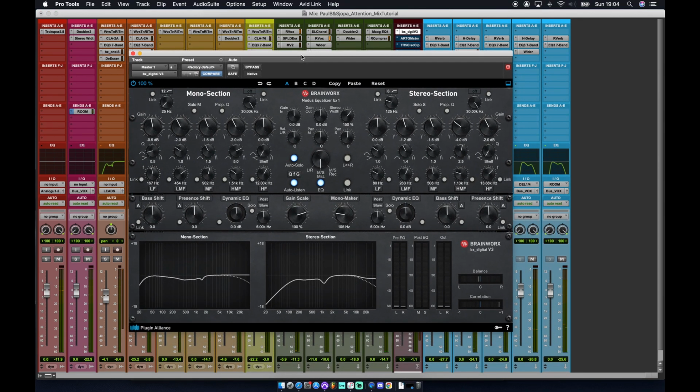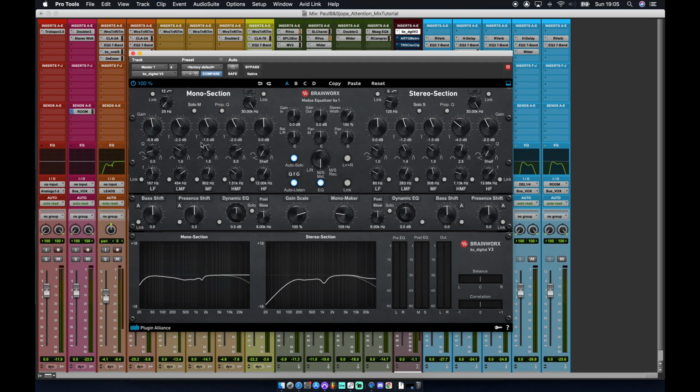So what am I doing with this? This is an EQ from Brainworx and Plugin Alliance. I am taking out some lows in the sides, doing some scooping of unwanted frequencies here and there, and also just rolling off some highs on the sides. I am rolling off frequencies in the middle at 25 hertz, and then I'm also doing some scooping in the mid frequencies in the middle section, excuse me. And I am doing a scoop there around 1.5 or something.